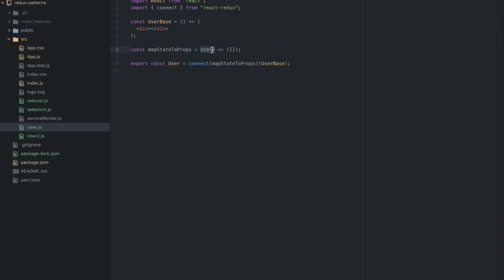It's a function that gets the entire Redux store, and then you return the data that you want passed in as props to your connected component.